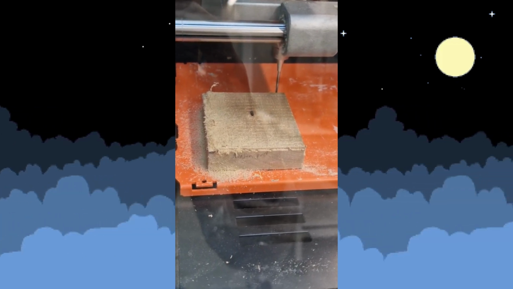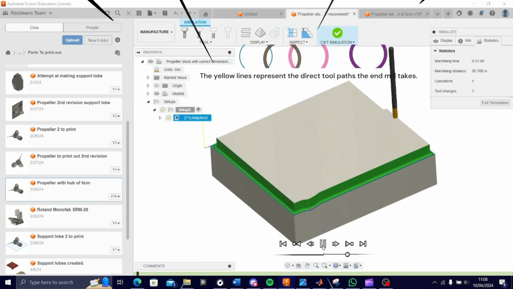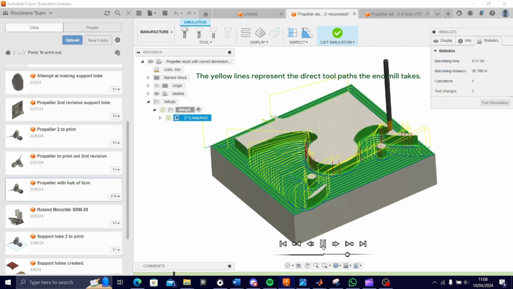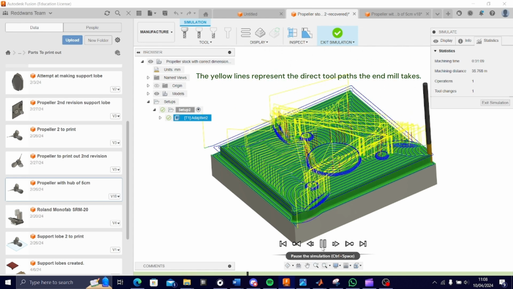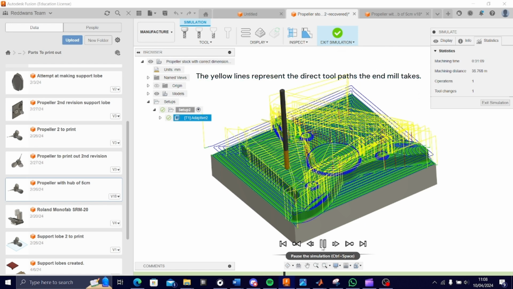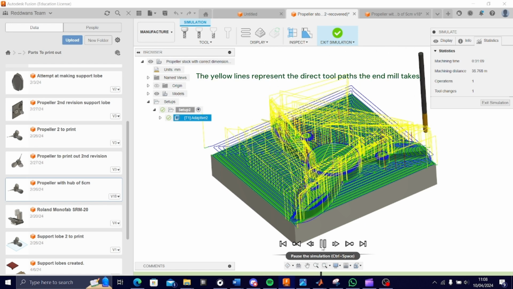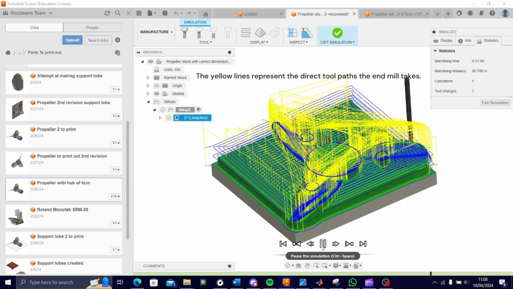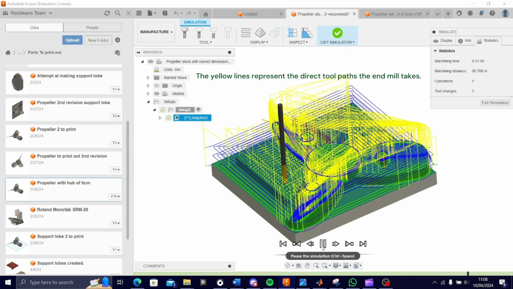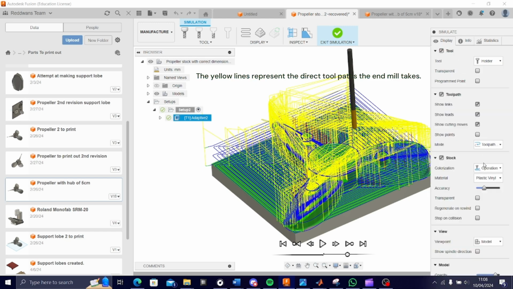Another issue faced was the surface area of the stock used. When setting up the stock within Fusion 360, a relative size stock was chosen to produce the propeller. When using the exact size, due to the stock being clamped down using double-sided tape, the feed rate and the cut rates chosen were too high and the forces felt on the stock due to the bits were too high, and thus the stock very easily became misaligned. The only solution would be to produce a propeller with a much larger stock size, but in doing so, the time taken to machine the propeller would have taken too long, making it unreasonable for the students to use.